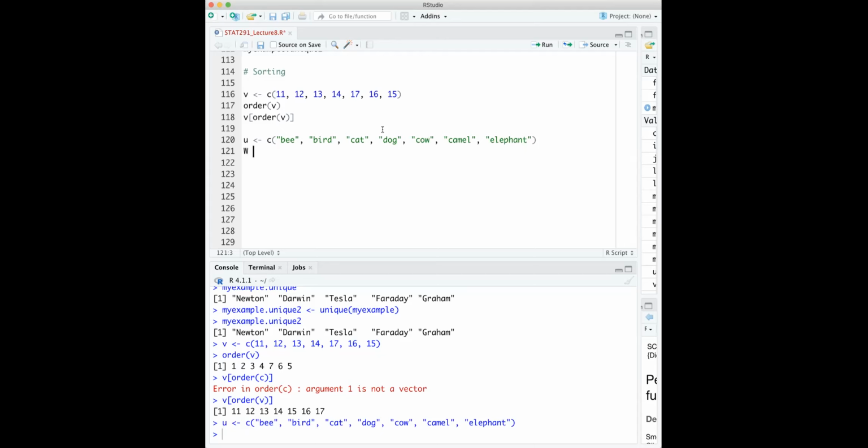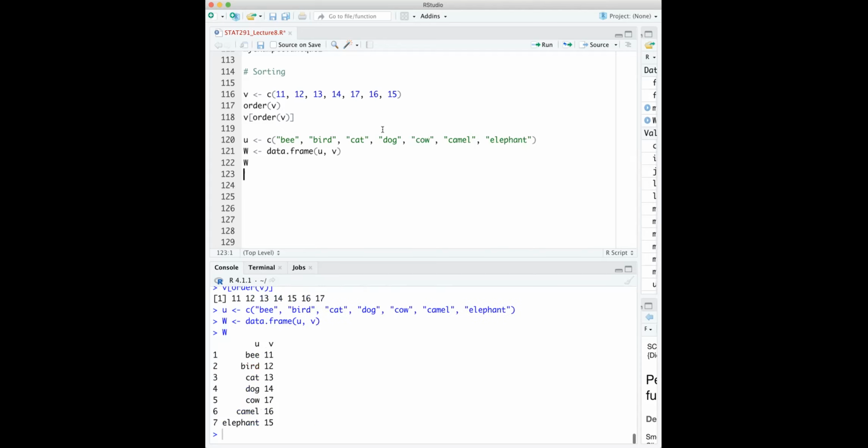Here are the elements of my vector. I want to combine them, guys, and generate a data frame. Here is what we have: U and V together. And when you write W, you see that you have U as a character vector and V as a numeric, okay? And then we have the W data frame.